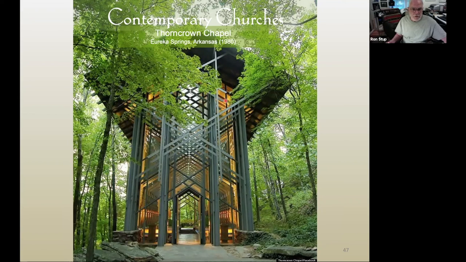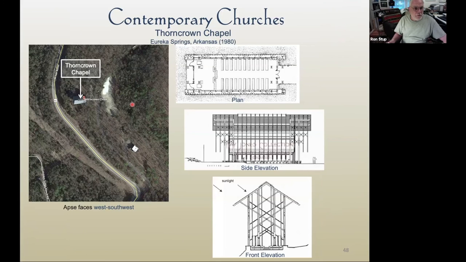And you can see it has very much a tree-form branching structure to it in this big canopy overhead. It's located over here. Parking is down here. It's in the woods, obviously, and it's kind of out of the way to get to. Here's the plan of it. And just like Air Force Chapel and the Gothic cathedrals, these are slices of structure that are repeated. You can see them here in the elevation. These slices are repeated. And this is what one slice looks like from the front. And it's basically a very clever truss to form this building in the woods, this very light structure, glass and frame structure.